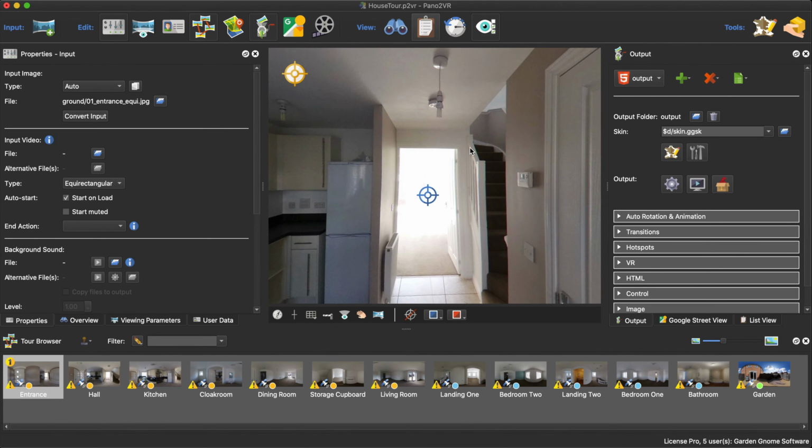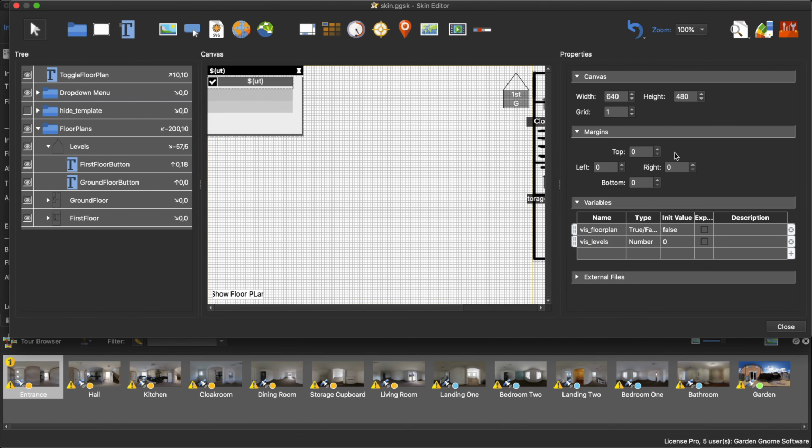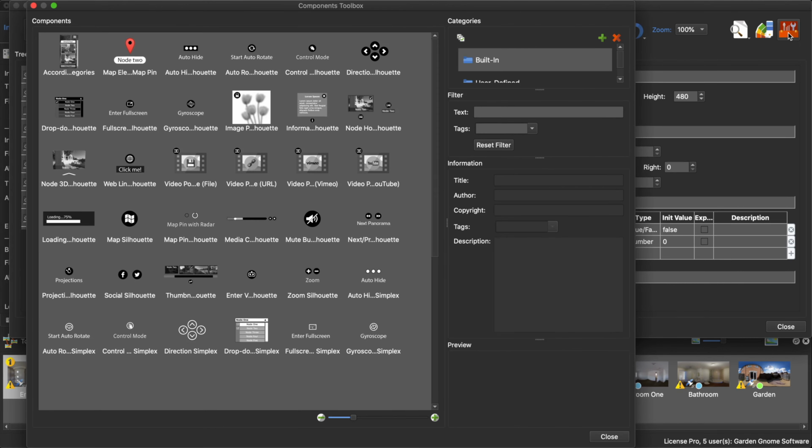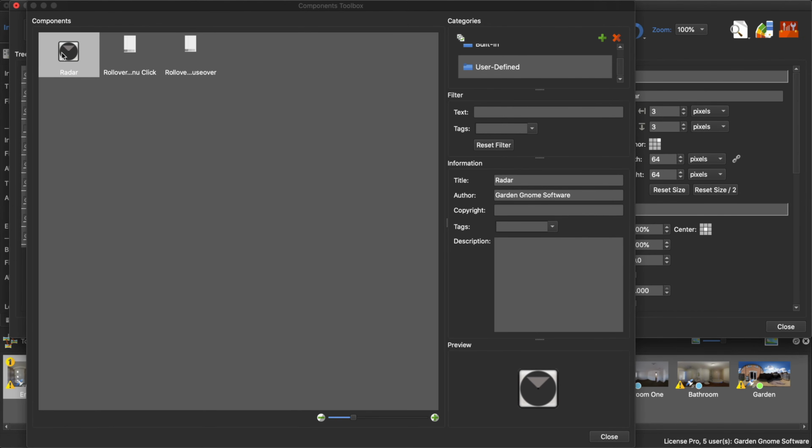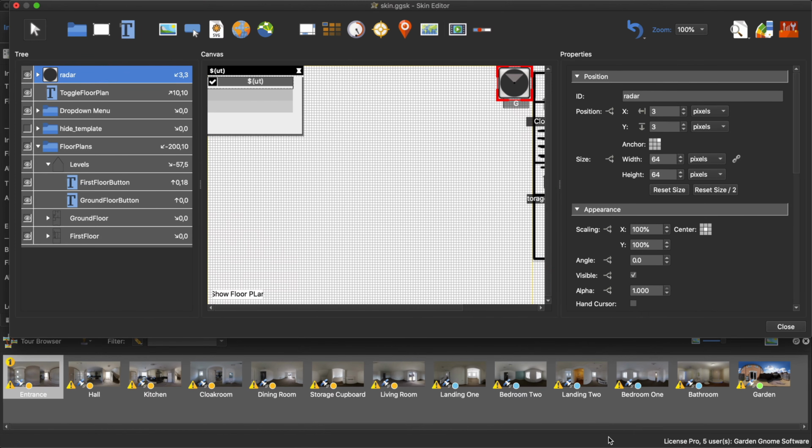Right, now that's pretty much it for one other thing. I know I've said this a couple of times, but one of the things I wanted to do is show you these other modifiers. I've got in the components toolbox, I'm going to add it to the skin, our old radar element. Now, we had this in version 4, would you believe? And it may even be earlier, I don't know. But I seem to remember, well, let's put it this way, I went to version 4 and nicked it from the version 4 skin.